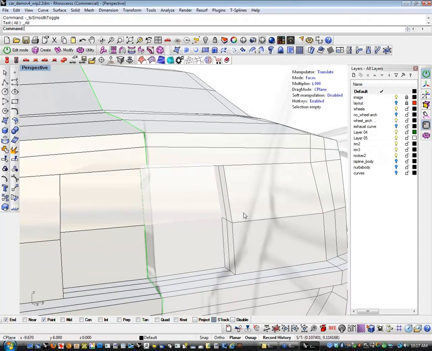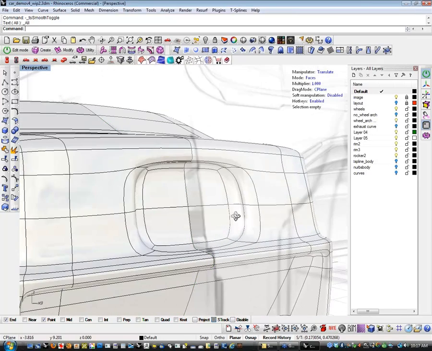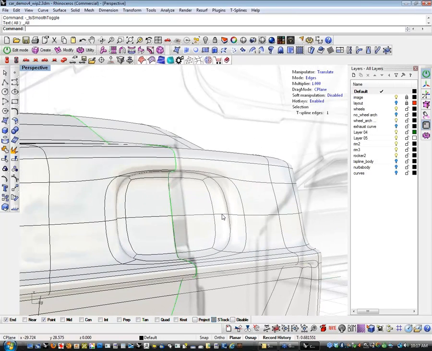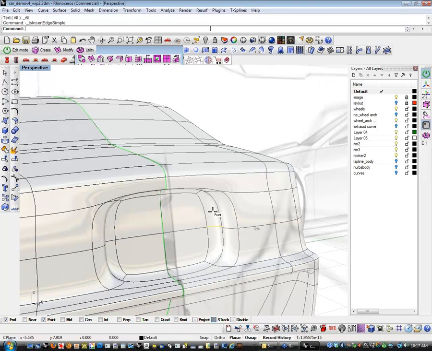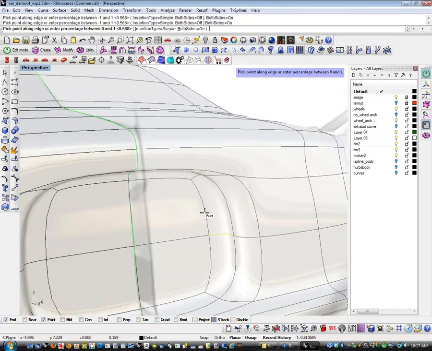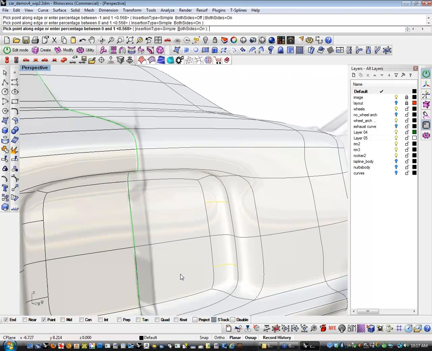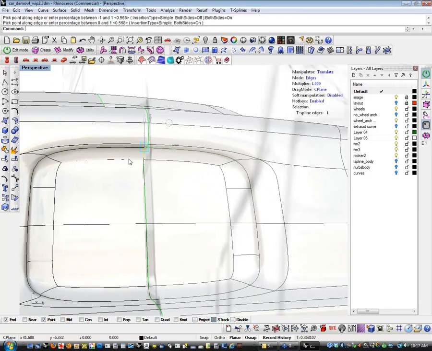All right, let's smooth that and see what we got. Just need to tighten it up. I'm going to insert on both sides. Something in here. Same thing here.